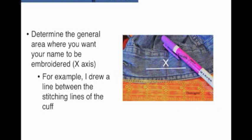So what you want to do is determine the general area where you would like your name to be. And just to get a little technical on you, you don't have to remember this. This is referred to as the x-axis because it runs horizontally. So you can see that I drew a line, my x-axis, between the stitching lines on my cuff.